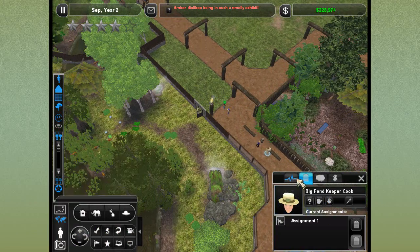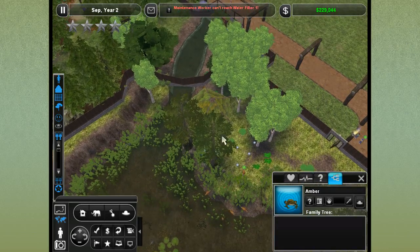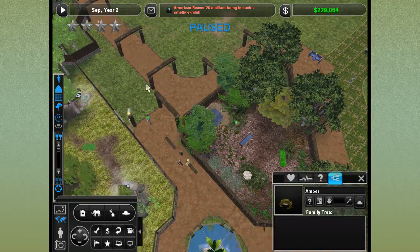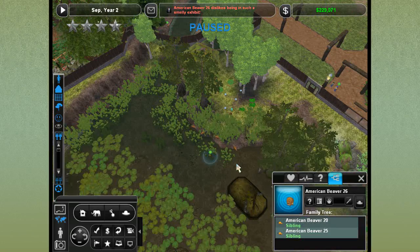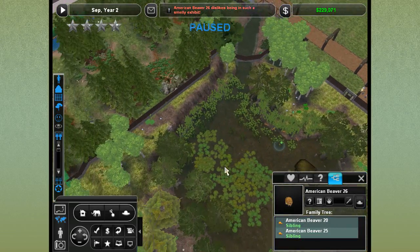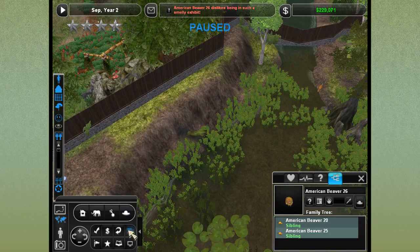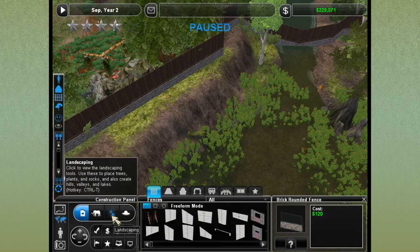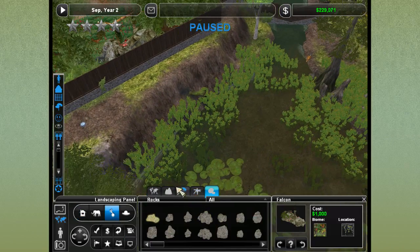Now you, big pond keeper, Amber, our beautiful toad, is complaining about being in a smelly exhibit. How are you just sitting on your rump? Well, I guess he's not noticing. Like, all the beavers are complaining about a smelly exhibit too. So that's when they're in the water. So let's go ahead and we're gonna install, we'll come right over here to do it so it'll kind of be like out of view of all the guests. But we're gonna need to install some water filters on this place, Intern. But yes, I'm very excited.